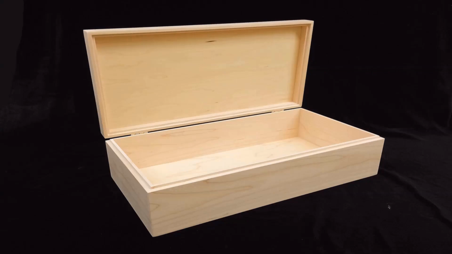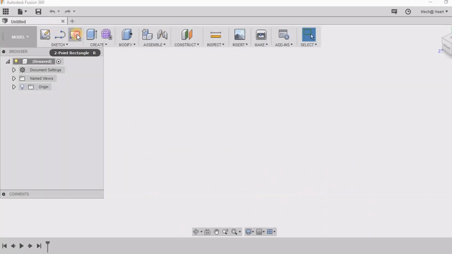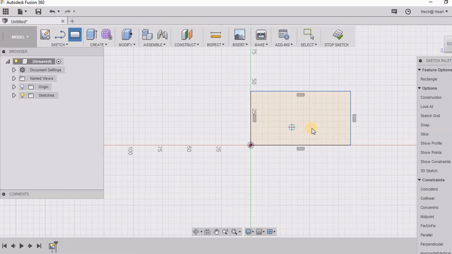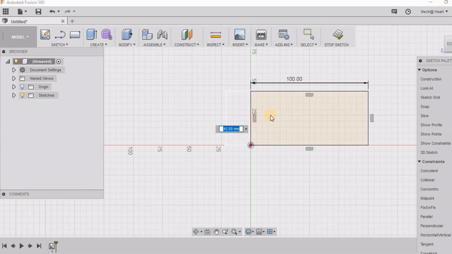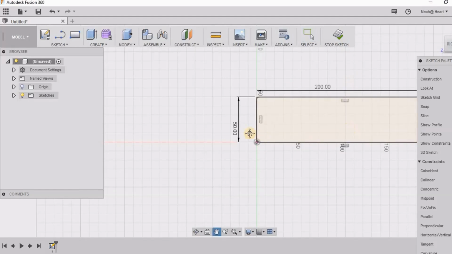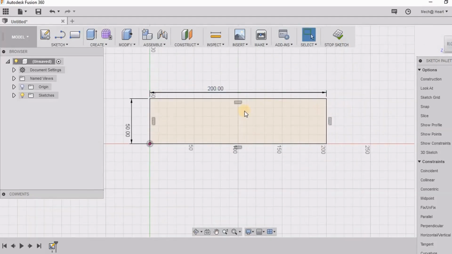Let us understand parametric design better. Let us take an example. I am going to sketch a rectangle. Now you can see that all the constraints are applied automatically, and I am giving D1 dimension as 100 and D2 dimension as 50. Now if I change this dimension, as this is identified as a parameter, that is the length parameter, the body still remains as a rectangle, and you can see that not only that line but the parallel line is also changing to 200.